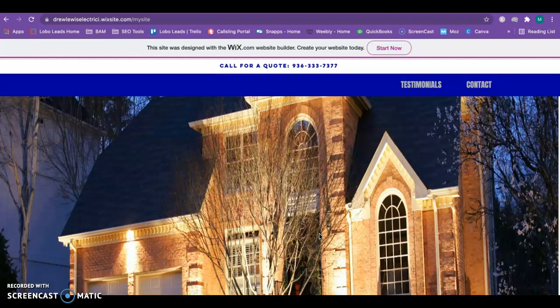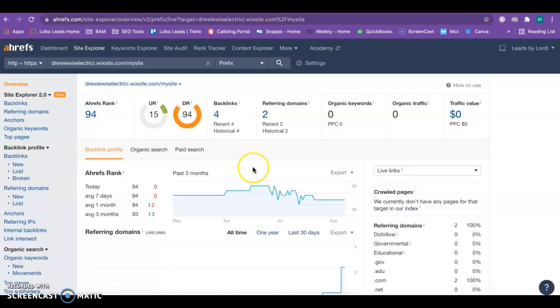So what that means is you're going to gain a lot more influence from a backlink that is related to your industry. So for example, an electrician blog that mentions your company would be a good one for you, or a popular website that features various types of home services and features electrical services, that would be another good one for you. So something that has to do with the services you offer, you're going to have much more influence given to you from that type of backlink versus one from, let's say, your local Domino's Pizza or something like that.